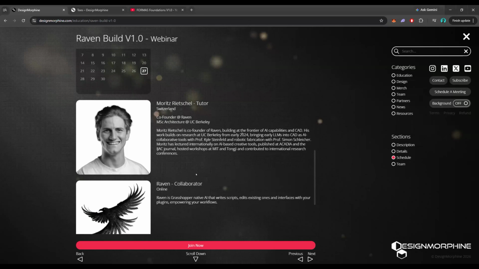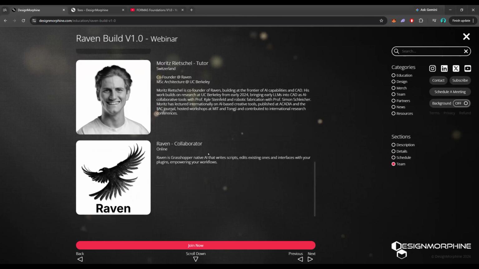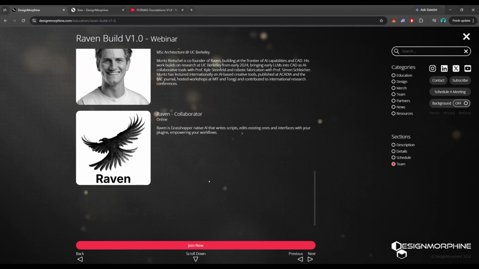Moritz has lectured internationally on AI-based creative tools, published at Acadia and the IJAC Journal, hosted workshops at MIT and Tongji, and contributed to international research conferences. And their tool and company, Raven, is a Grasshopper native AI that writes scripts, edits existing ones, and interfaces with your plugins, empowering your workflow.